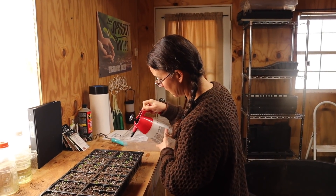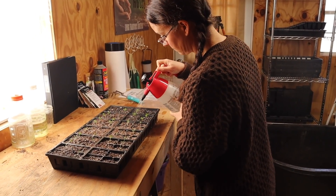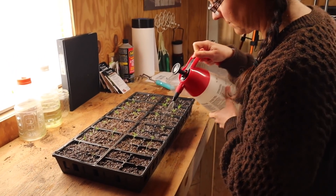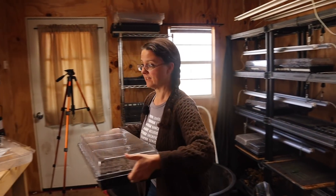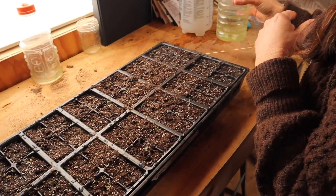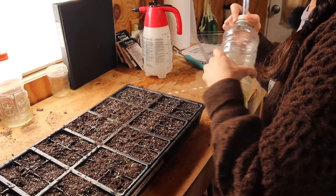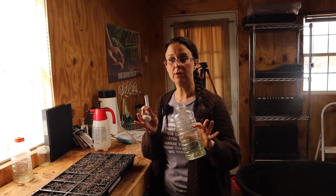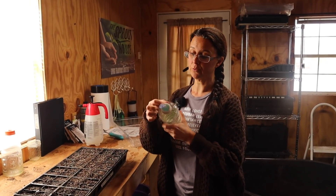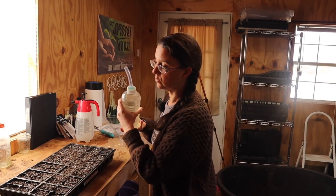These guys not being on the heat isn't a big deal because these seeds will germinate without the heat - the heat just makes it go faster. So I'm just going to go ahead and water these guys so we can get them back under the lights. I'm actually going to switch which waterer I'm using. Kevin made these waterers out of juice bottles or Gatorade or Powerade bottles - put a hole through the top and then put a tube down in there. It works really well for watering once the seeds are germinated. I generally switch to this kind of waterer because I think it does a better job.